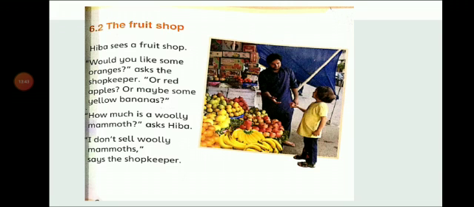So when you go to a market, you see that there are different shops for different items. There are different shops of toys, there are different shops of fruits, there are many shops of clothes. So if Hiba wanted to buy a woolly mammoth and she didn't find it at that shop, she should go to another toy shop instead of a fruit seller. So whenever you want to buy something, you have to go to a specific shop that is selling that thing. So you could purchase that thing from that shop. If you want to buy clothes, you will not go to a toy shop. If you want to buy stationery, you will not go to a cloth shop.